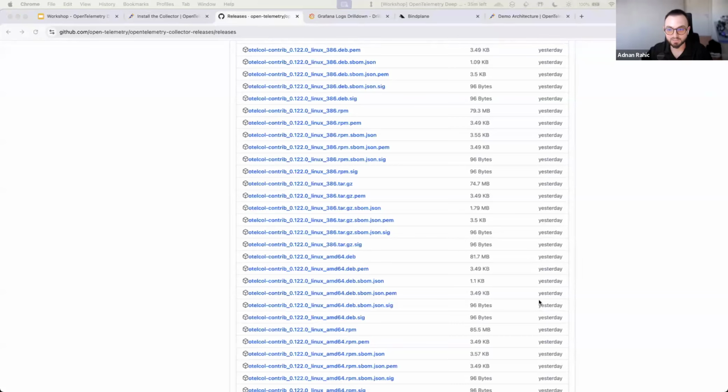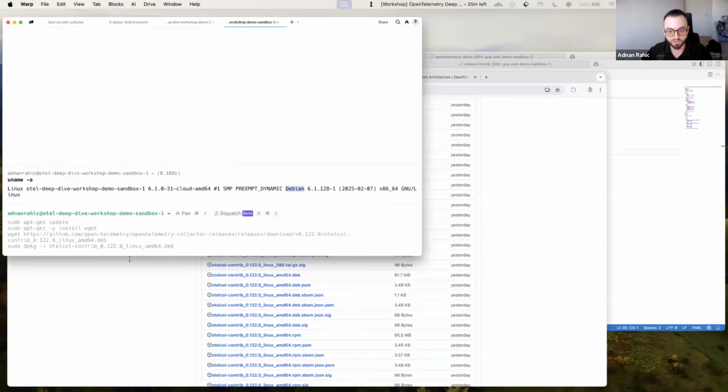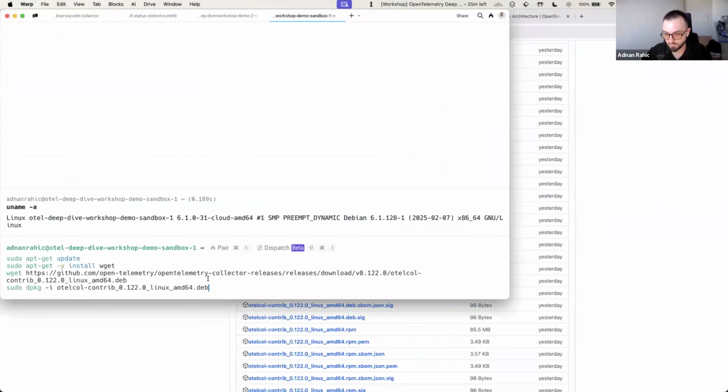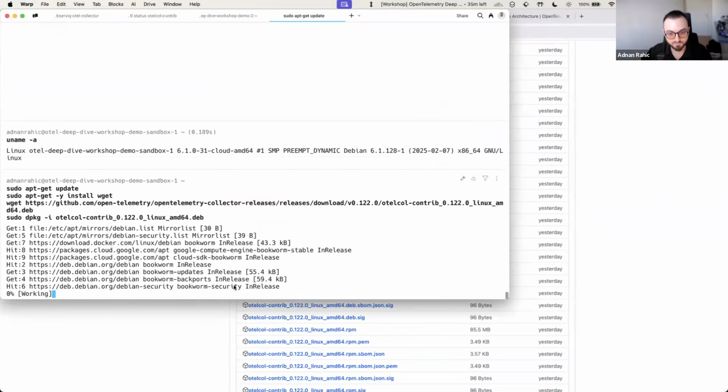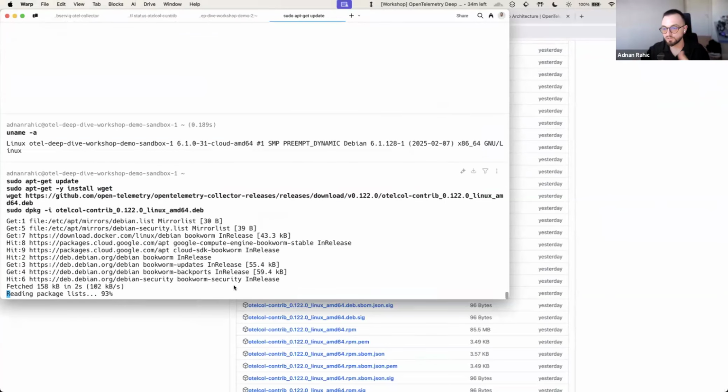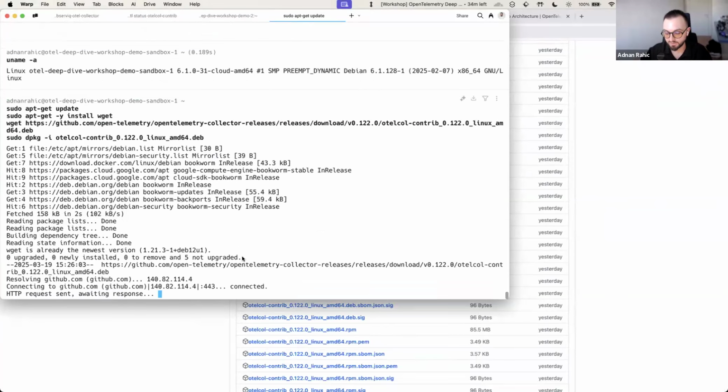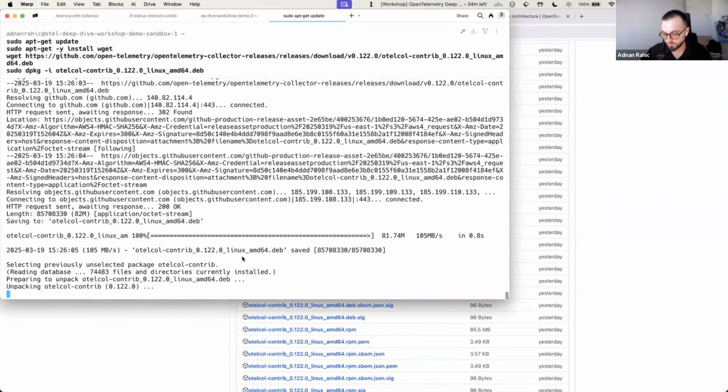If I jump back into my sandbox and paste in the snippet I have, if you check this section, it says otelcol-contrib. And that's the kicker. So now if I go ahead and install this, this is going to run the install and get me the Linux Debian installation for the OpenTelemetry Collector contrib.